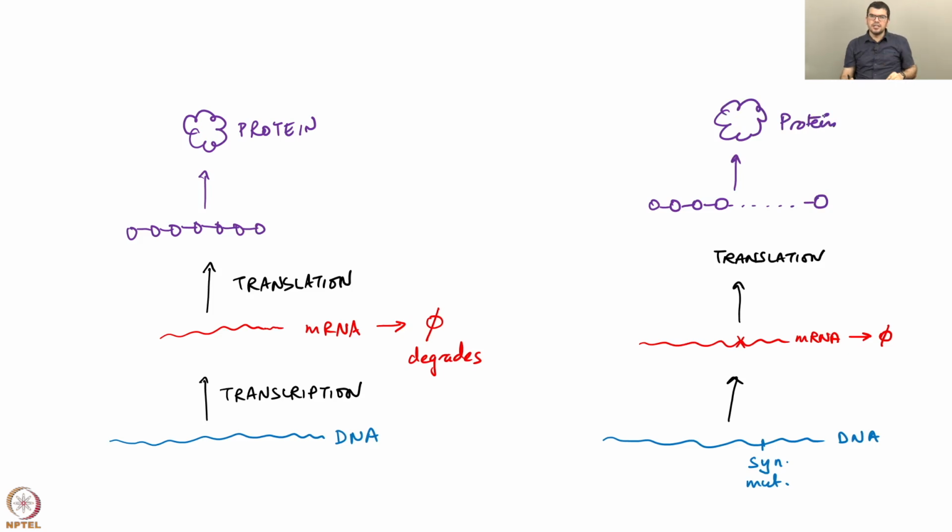So far we have been saying that these two cases are near identical and there is no difference between the two. However, what evidence in the last decade or so has shown is that these two are not identical, and very often synonymous mutations can actually have fitness effects. So, let us see what are the different ways in which synonymous mutations will make sure that these two are not identical. So, the first way it can happen is by altering mRNA stability.